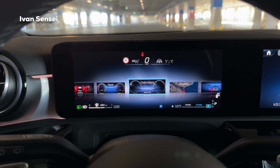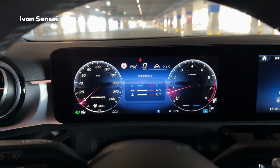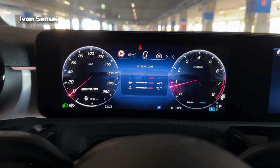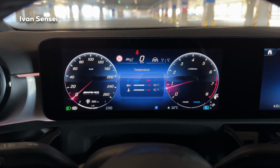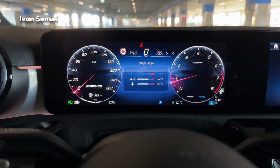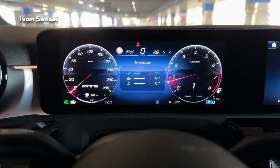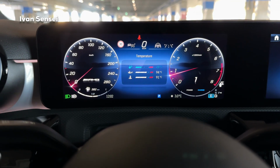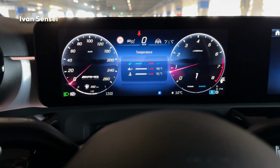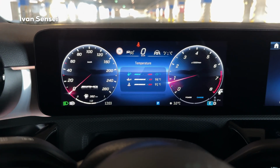Then you have a classic one. This one I used for many months, but recently I switched to another one. This one is great because you have this sort of traditional design where you can see the speed and the rev counter here on the right side. And then if you go into drive, you can see the 1. This is great. That's the gear, and this is what I like about this as well. And also you can see the AMG logo here. This is not possible for the Mercedes-Benz versions, only for the AMG.